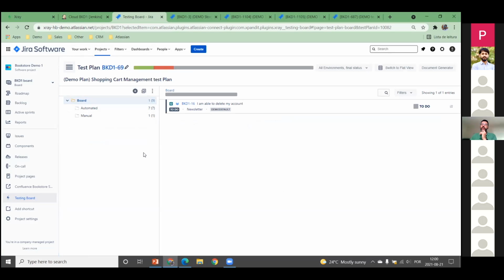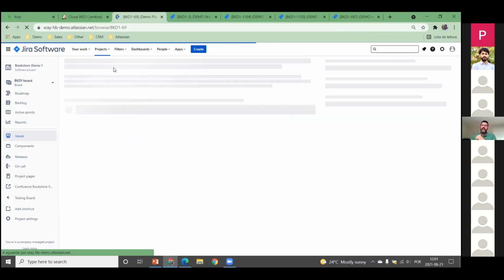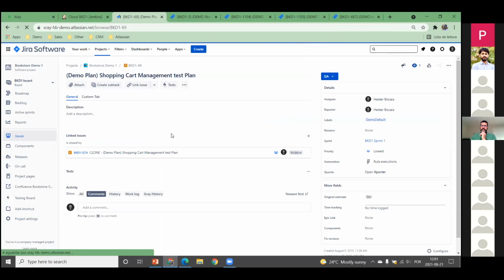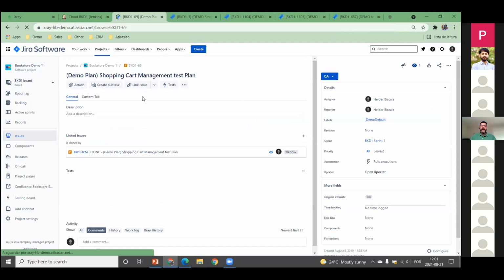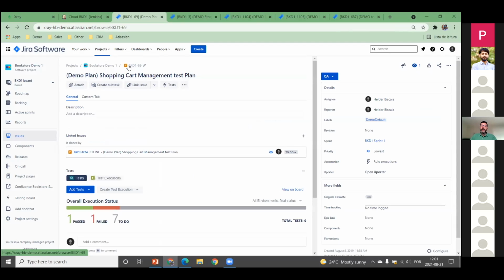Now, this is one particular view of the test plan. It does not look like a Jira issue. We'll come back to this. I actually like this view a lot better. It's simpler, but it doesn't provide you with all the fine-grained detail. Let me go into the issue type, or the traditional Jira issue view, to look at this test plan. So I'm looking at the test plan where we added these tests to.